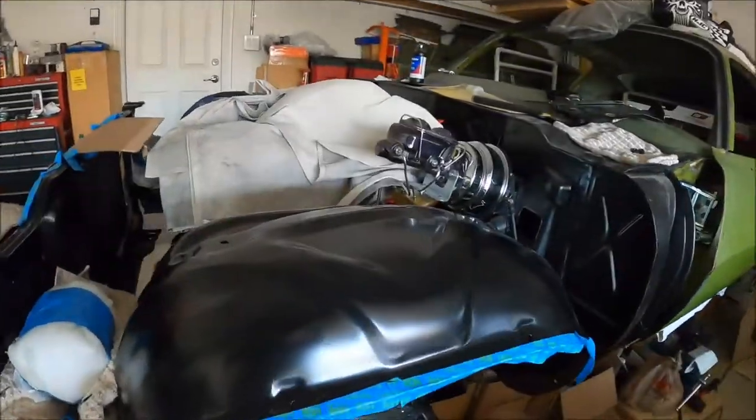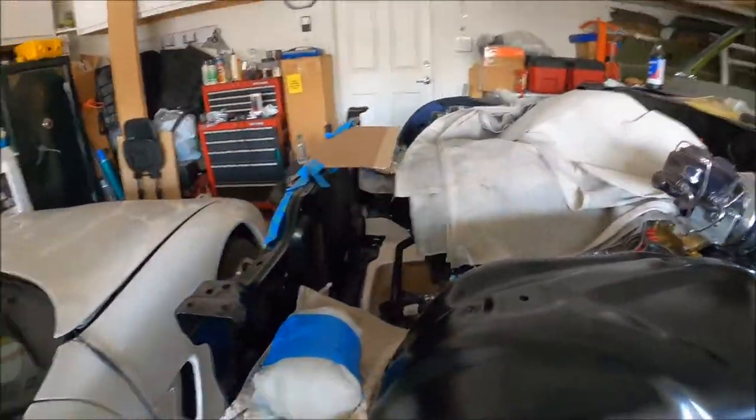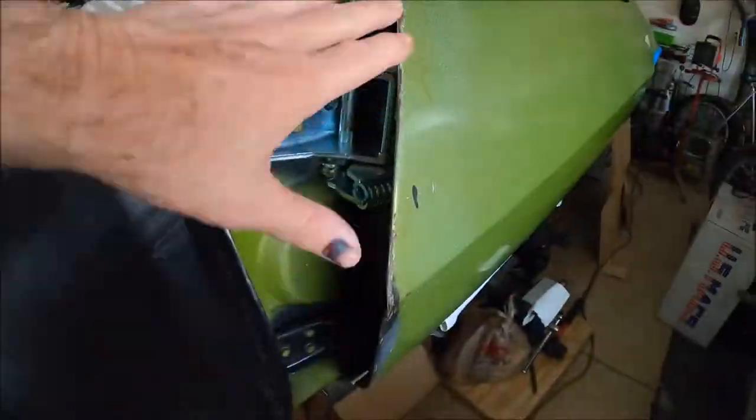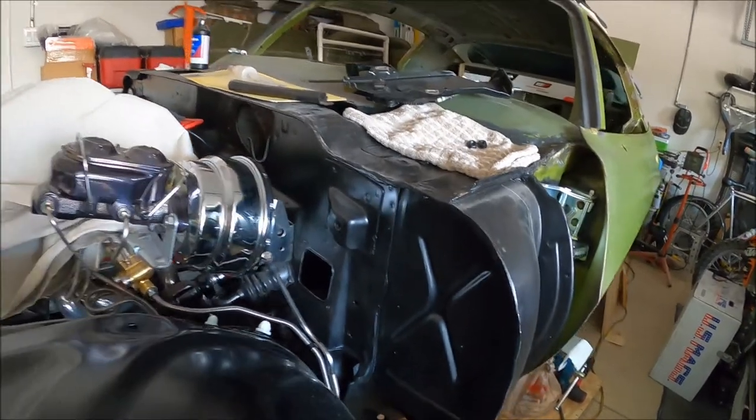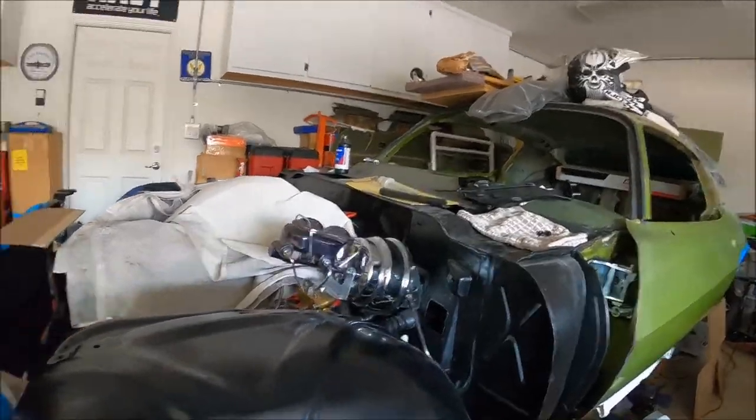As far as the assembly manual goes, I got this thing dialed in right where it's supposed to be. Now when I actually put the fenders on, are these numbers going to be the same? I doubt it - it's probably going to be off and I'm going to have to make some adjustments, maybe put some shims on the fender. The odds of everything just working out are pretty low. One other thing - I already measured my old fender and all the numbers come in right on the original fender. I've also measured my two brand new repops from OER that I got from Classic Industries, and all the mounting holes are the correct dimensions. So at least the mounting holes where the fender bolts onto the car are correct on my repops.